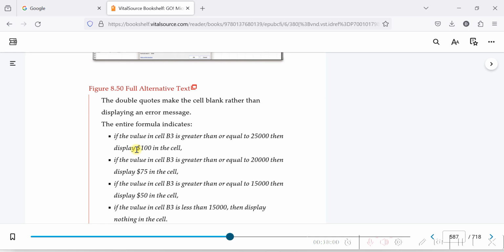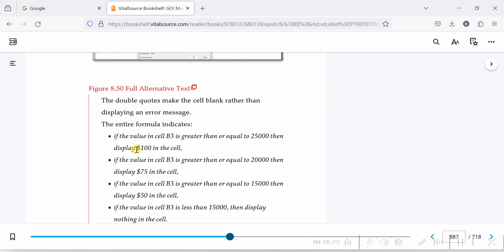If the answer is no, we got to try it again. So if the value in cell B3 is greater than or equal to 15,000, or in reality, greater than or equal to 15,000 or less than $19,999.99, then there you go.